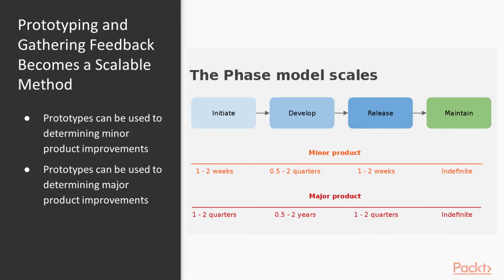Now, throughout this cycle, prototyping has been part of gathering and getting information back from our users. This feedback loop becomes a scalable method because we initiate an idea, we prototype it, right? That can be done quickly, a couple of weeks. If you did this class with me, you can see that we can make a list app pretty quick, right? And in developing that, we're going to figure out a bunch of stuff on the way before we release it to our users and release it to the people who are going to be using it in our software, because that's what we're trying to maintain.